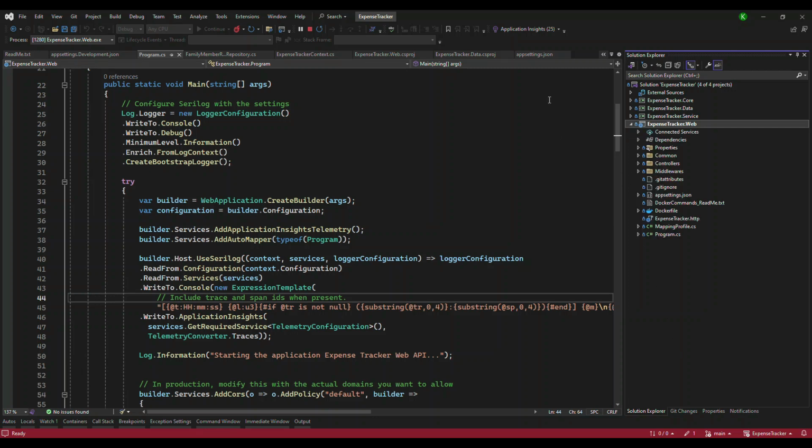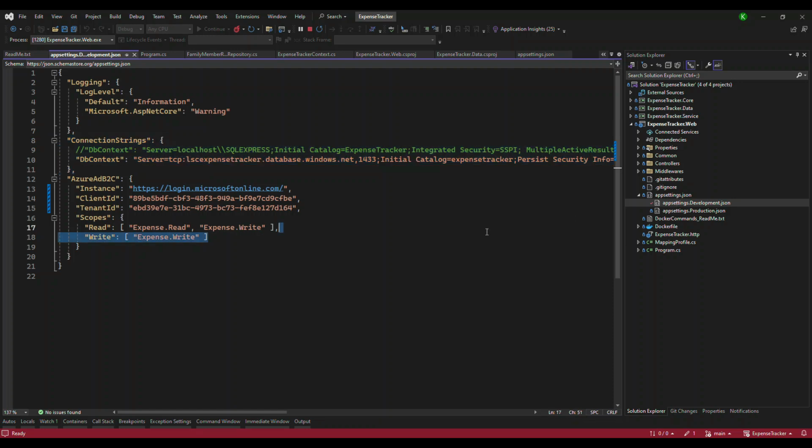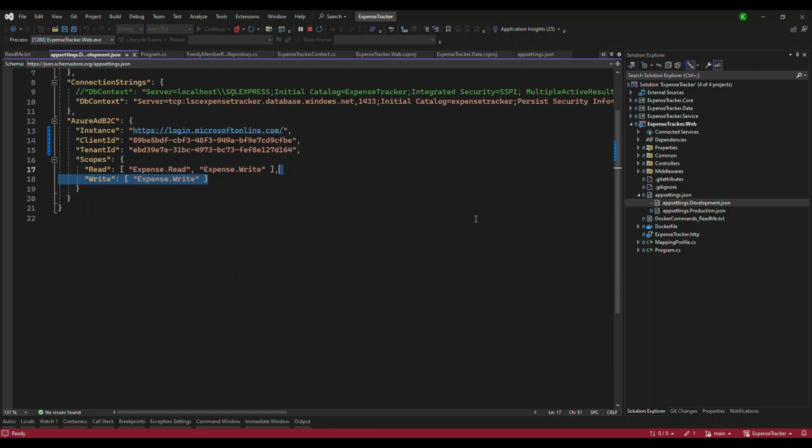So if you come to this web API that you download from this GitHub, the code that is currently here is all based on the AD B2C. So I'll explain what you need to change. Come all the way through to the environment. You need to change a couple of things.